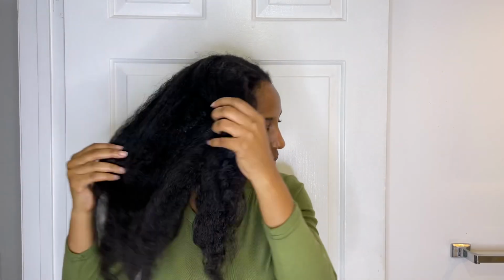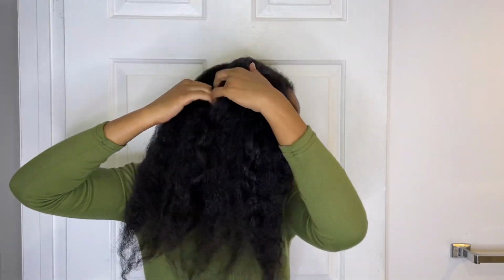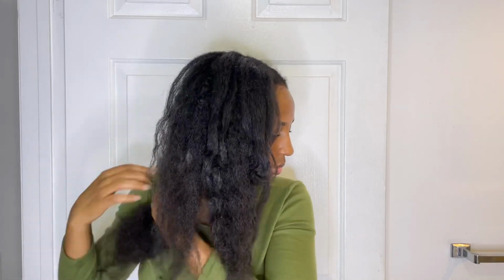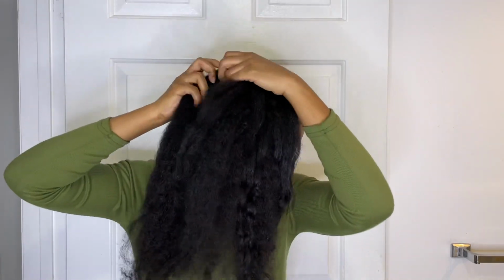So this is how much shed hair I got from just taking down my braids. Now I'm back and I'm going to go ahead and detangle my hair. First I'm just going to split my hair into 4 sections, and then I'm going to be working with each section individually and splitting each section into smaller sections.